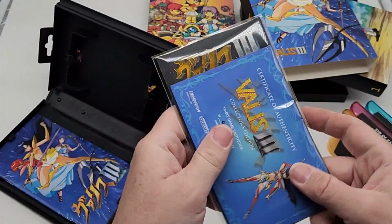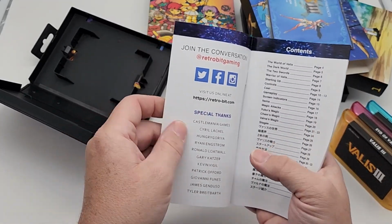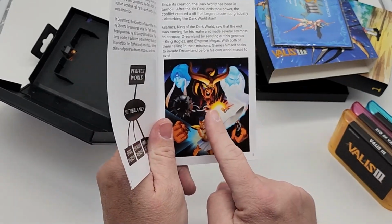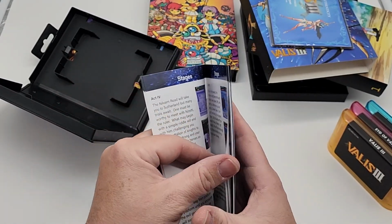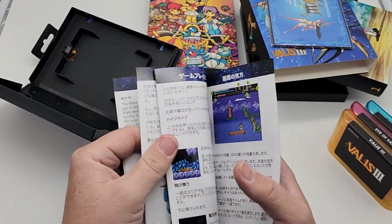I've got more of those types of cards. Full color instruction manual again. Still there. Gotta love it. Thank you, Retro-bit, for the acknowledgement. I do appreciate it. Man, if that doesn't look like Unicron. Again, the controls, 3-button controller is all that you need. Cast of characters, full color. Ooh, multi-language, too. I did not notice that about the earlier ones.